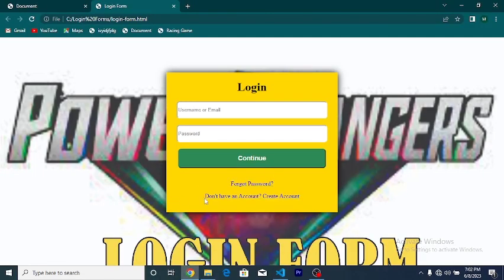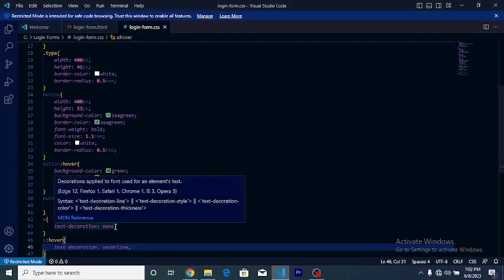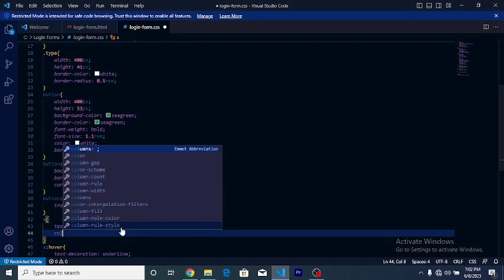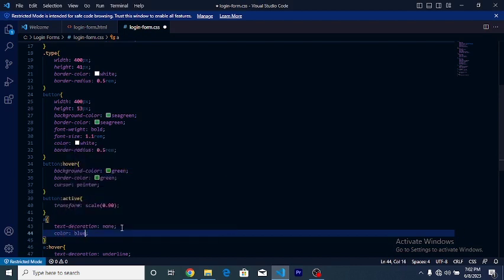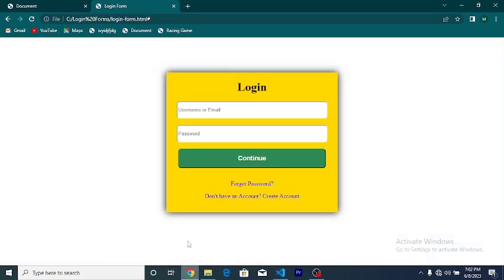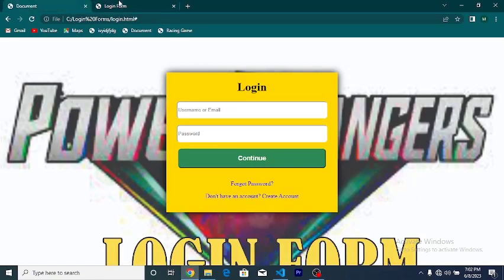No text decoration, but if we hover, you can see it's underlined. And guys, that should be it. We are done. Nope, we still need one more thing. Here, I'm gonna say color equal to blue. Save that. Refresh. And now guys, this is looking exactly the same as this.